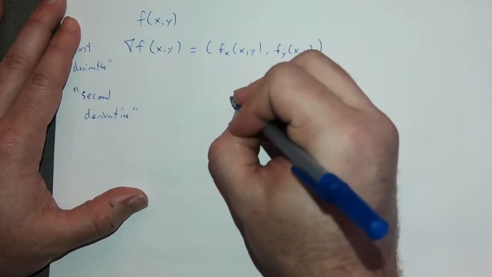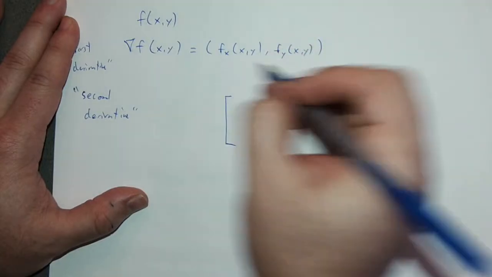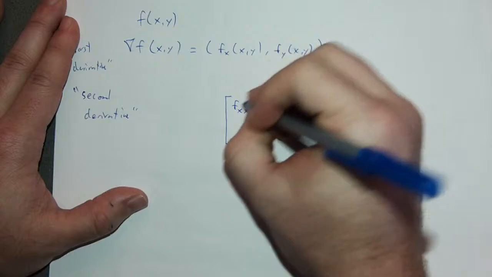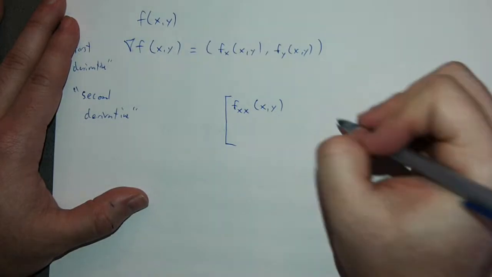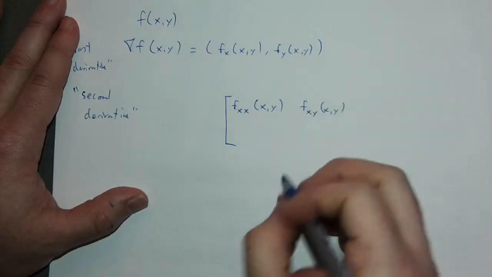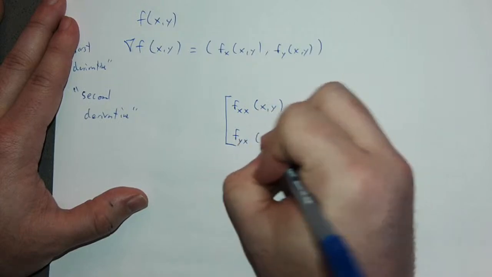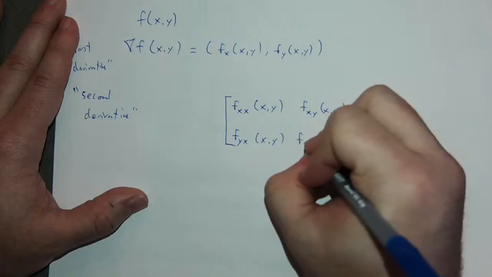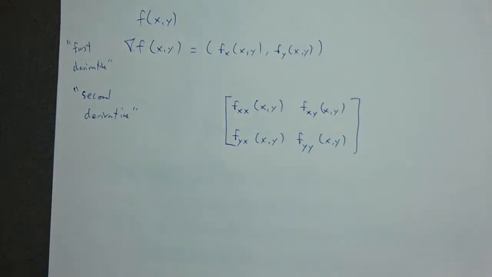It would be the matrix that I get by forming the x partial of the x partial, so f sub xx would be in this upper left slot. Then here I would have the y partial of the x partial, so f sub xy. And in this slot, maybe the x partial of the y partial. And lastly, the double y partial. These are all of the second order partials. Yes, you can think of it as kind of like the gradient of the gradient. That's a way of thinking about it.